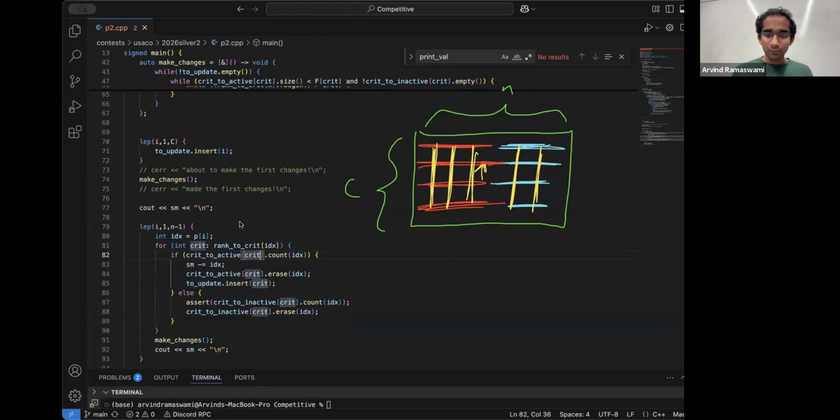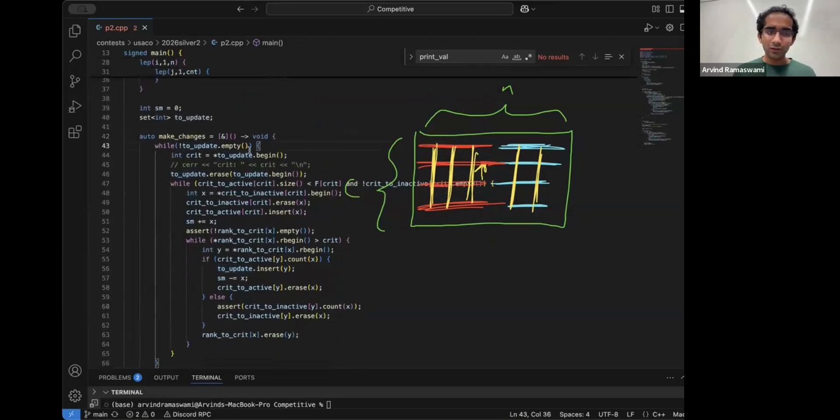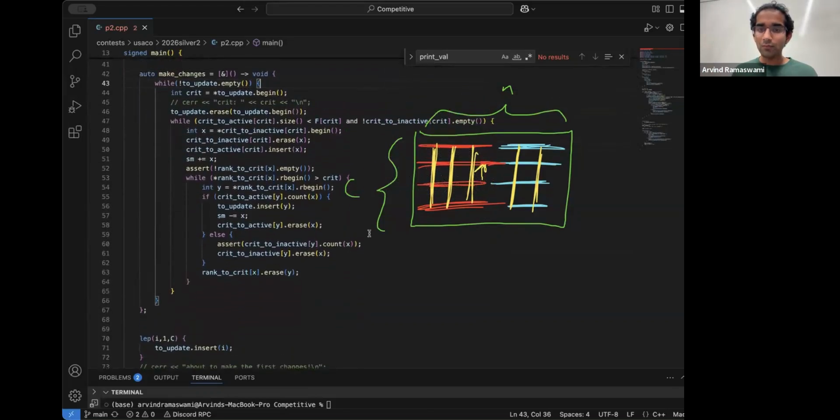And then I have this function called make changes. Basically, to update is the criteria I need to update. This simulates the chain reaction. To update, we consider the topmost criterion that we actually need to update. In the current criterion, we keep extending this active segment, replacing some inactive things.